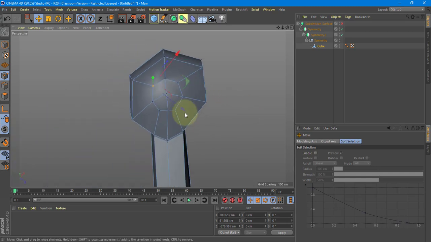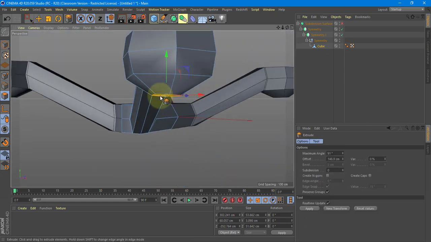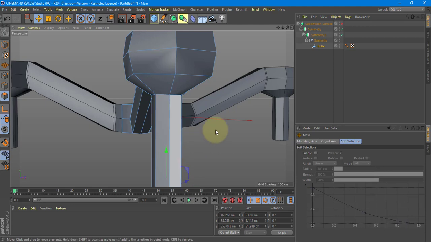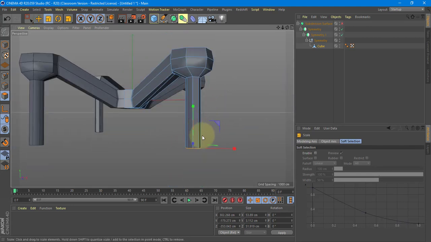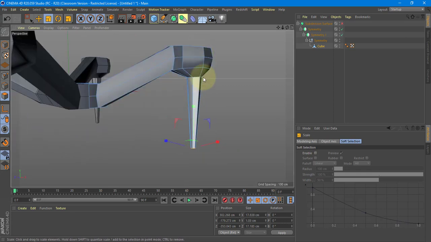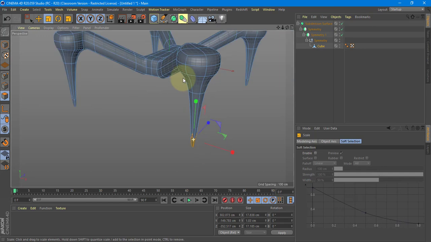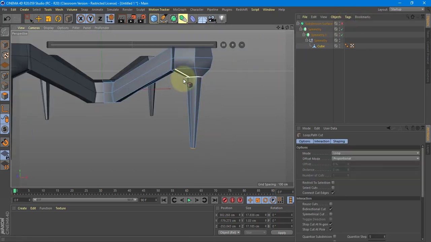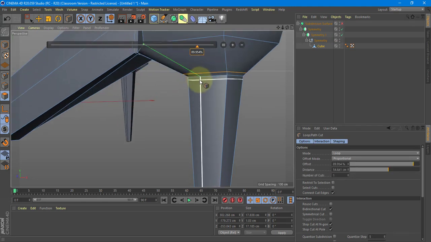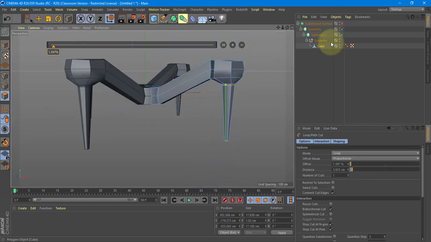All right, so that looks pretty good. Back to faces, back to extrude. And now I'm going to extrude this down a smidge and then just move it down the rest of the way. And this is going to create more of an abrupt change right here. So we have this smooth shape that's going to basically stop there, and then we'll have this like spike that will go down. Like that. Okay, a little bit more abrupt, so I'm just going to add an edge loop right there, an edge loop right there. I could use a bevel too, but I use edge loops.